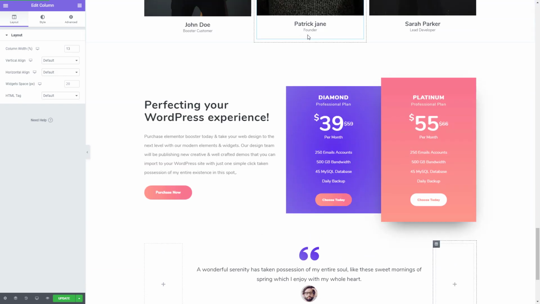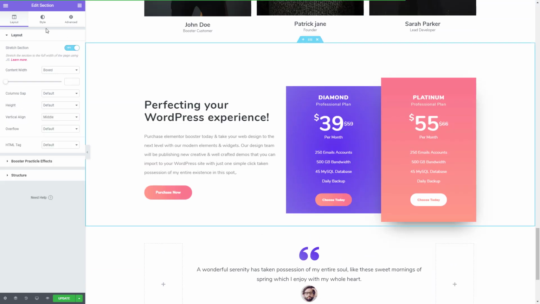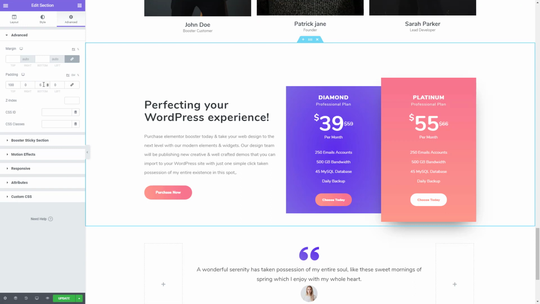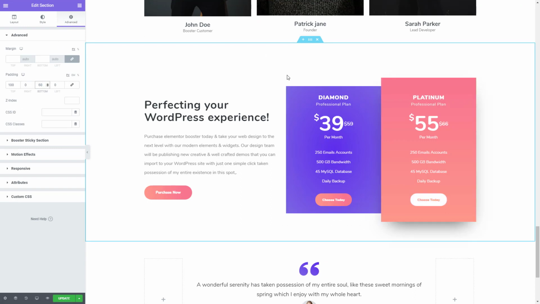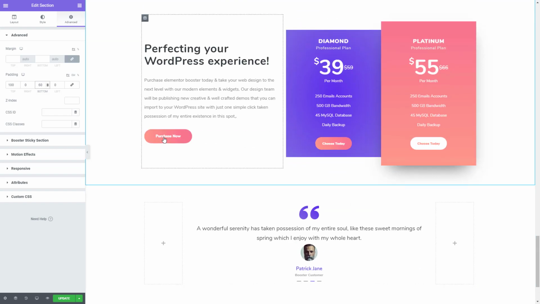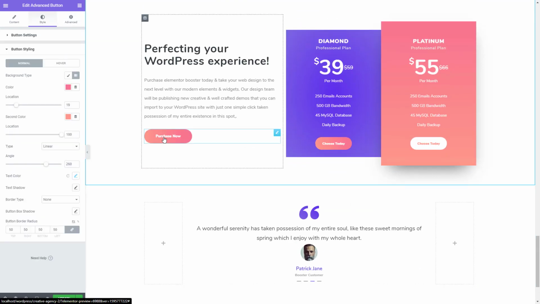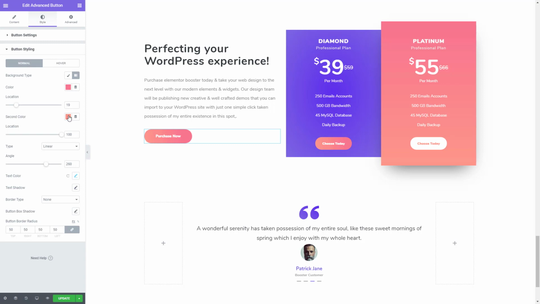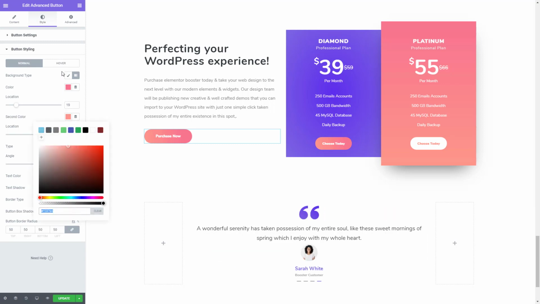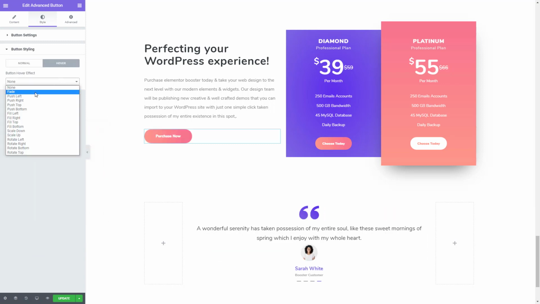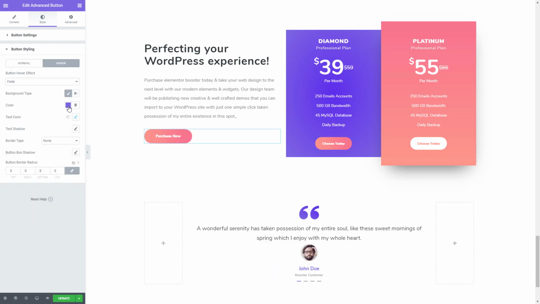Let's start by adding some space at the bottom of this section. Let's add something like 60. And let's start working on the hover effects. Let's copy this color. We'll need it. Let's use a normal fade.